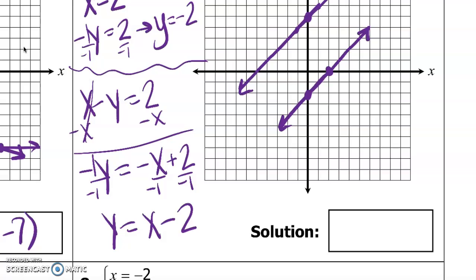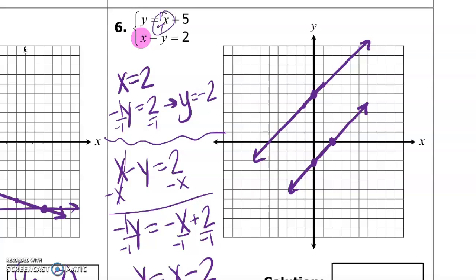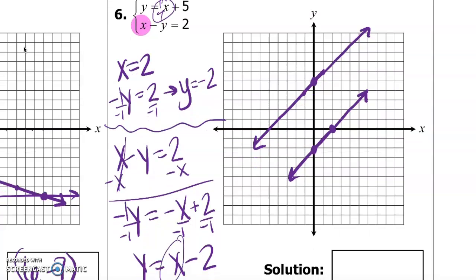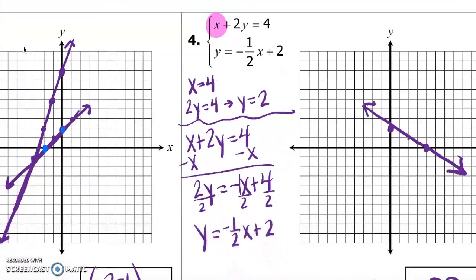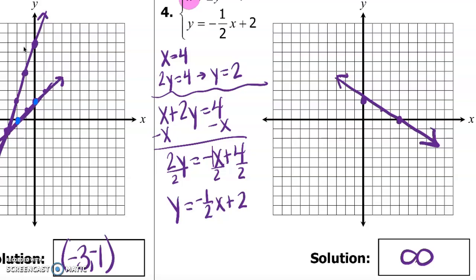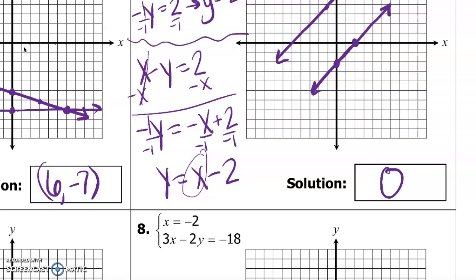So we do know that these indeed are parallel because they have the same slope. Same slopes is going to be parallel as long as they have different y-intercepts. If they have the same y-intercept, like we did in number 4 up here, then it's the exact same line. So this one would be no solution, so you can put a 0 with a slash through it, or you can write out no solutions.